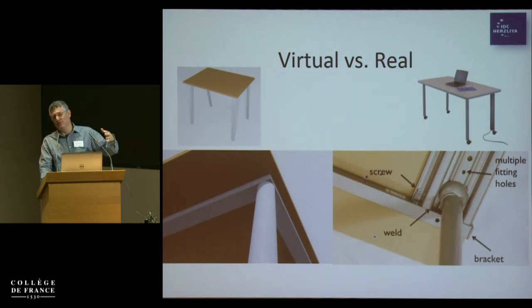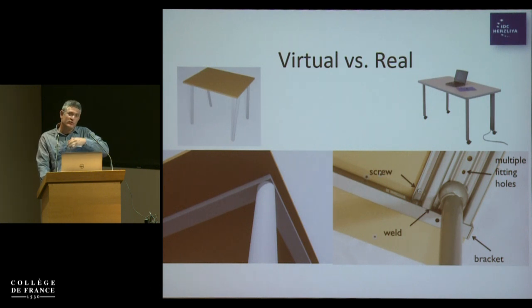I mean, of course, these days you can print anything in a 3D printer. But in most cases, I'm not sure you want to print the whole table. You want to print it by parts. And then these parts need to be connected to each other. So how do you connect them? Well, usually you use screws, and holes, and welds, and various things that are also important when you think about something that you can actually fabricate.